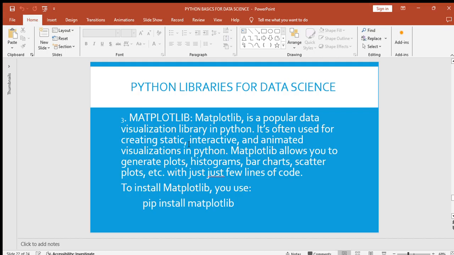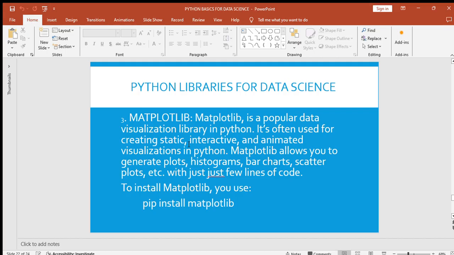So you can just import Matplotlib, which is a library in Python, and once you import it, it creates plots for you, and these are the same plots that Power BI or Tableau would have created for you.